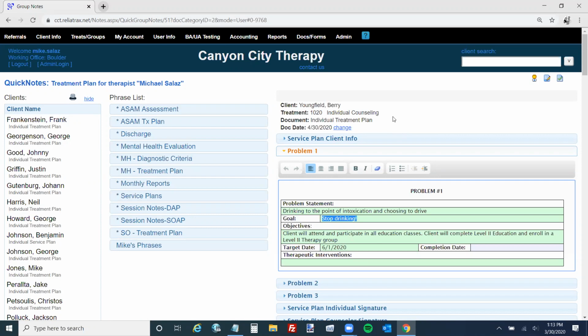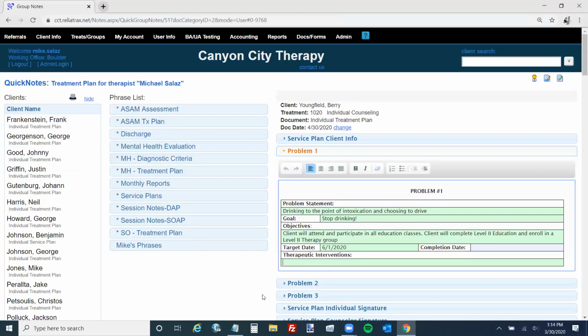So there's a question right now. If we want, can you make a thread to carry over the objectives in the treatment plan into the progress note as well? Or the therapeutic interventions? Yes, we absolutely can. Anything in green, we could have carry over, and we can also make any of these items green. So if you want the problem statements on your session notes, we can have that. That might be a little overkill, but we can do it.